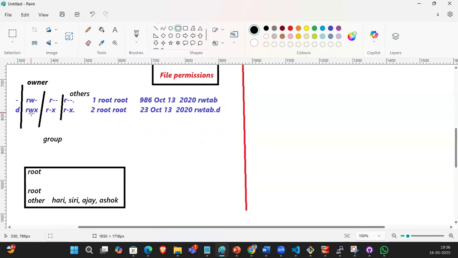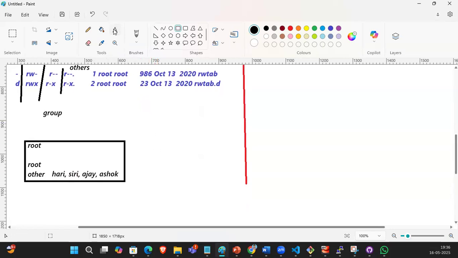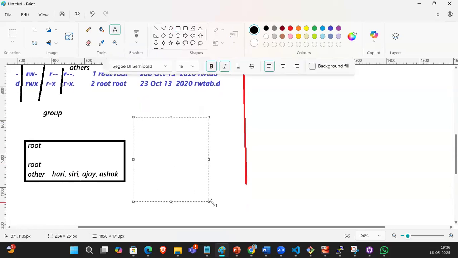What are the permissions? The permission is rwx, r-x, r-x, r--. What are these in numerical format? Read permission, r, is 4. Next, write permission, w, is 2.